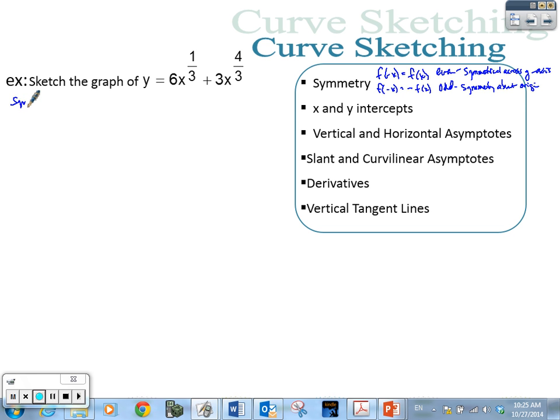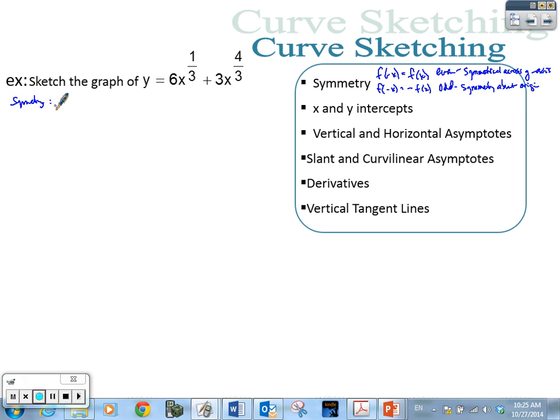So, looking at our particular example, let's just do them one at a time. So symmetry. And for graphing, it's just helpful. If you know that it's symmetric, then it reduces your workload. If you know that the right side looks exactly like the left side, it's less to graph. So that's a reason why we would talk about it with curve sketching, is it might decrease your workload.